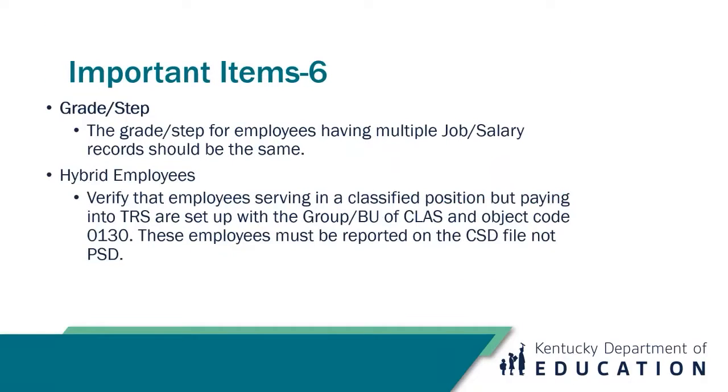So the grade and step. The grade and step for employees having multiple job salary records should be the same. That's important. And again, with our hybrid employees, you want to verify that employees serving in a classified position but paying into TRS are set up with a group BU of CLAS and object code of 0130. These employees must be reported on the CSD file, not PSD. You're probably going to hear that 5-10 times through the rest of this presentation because it's so important.